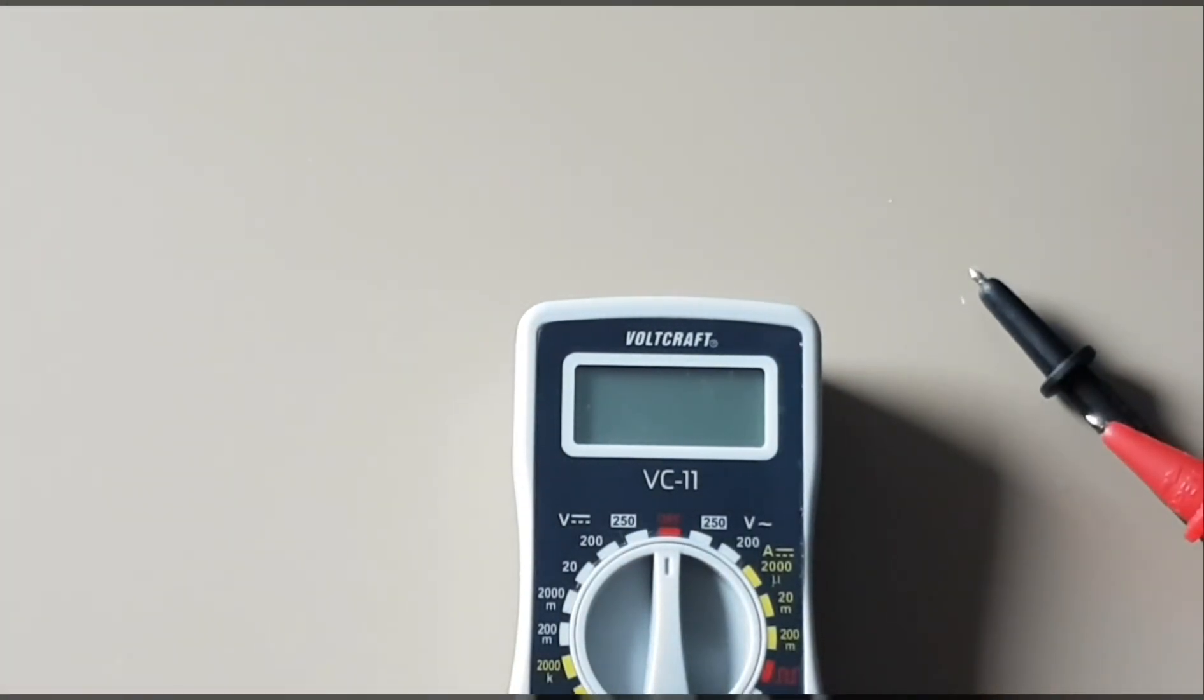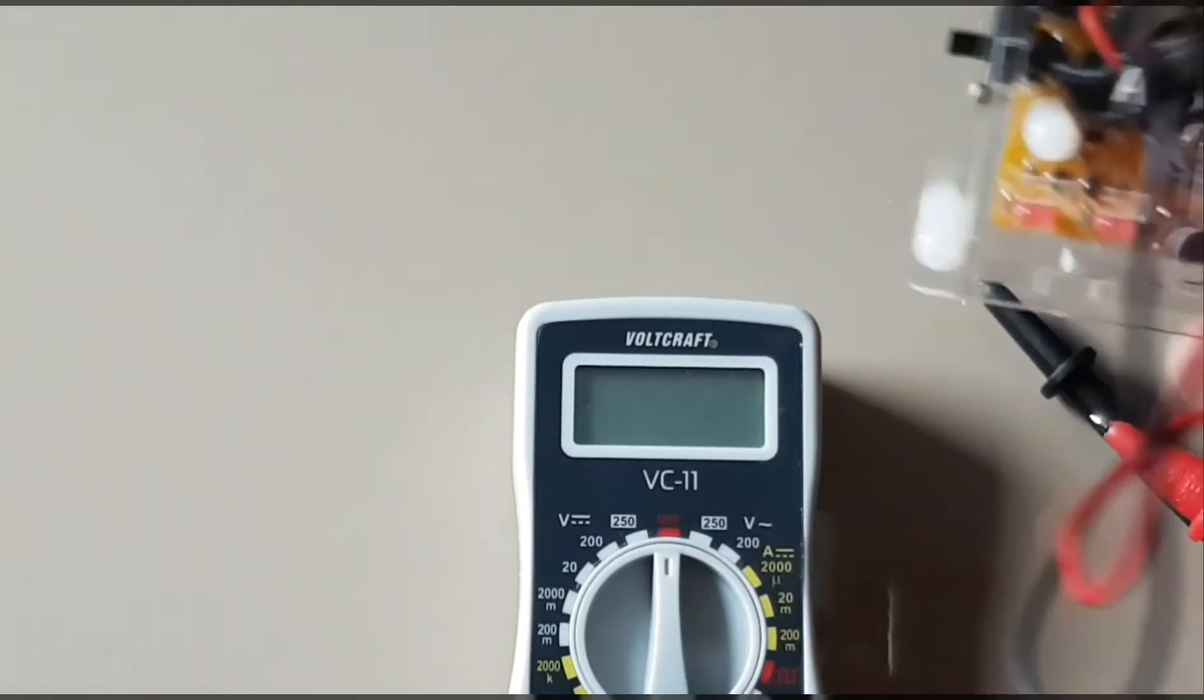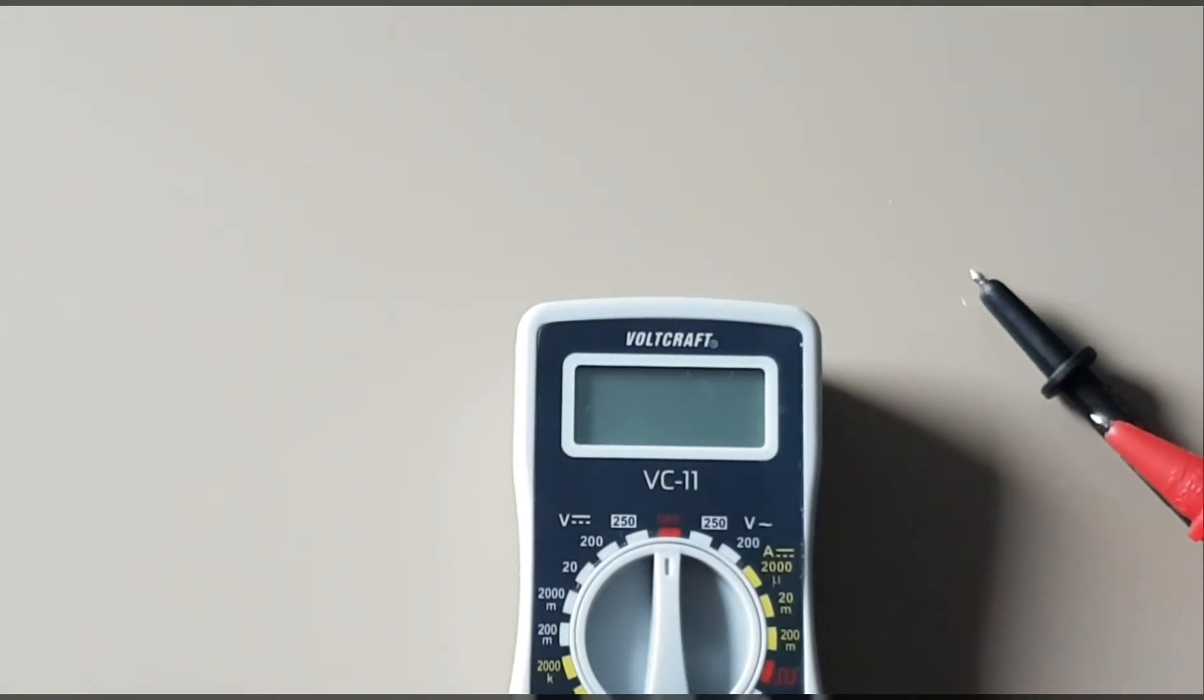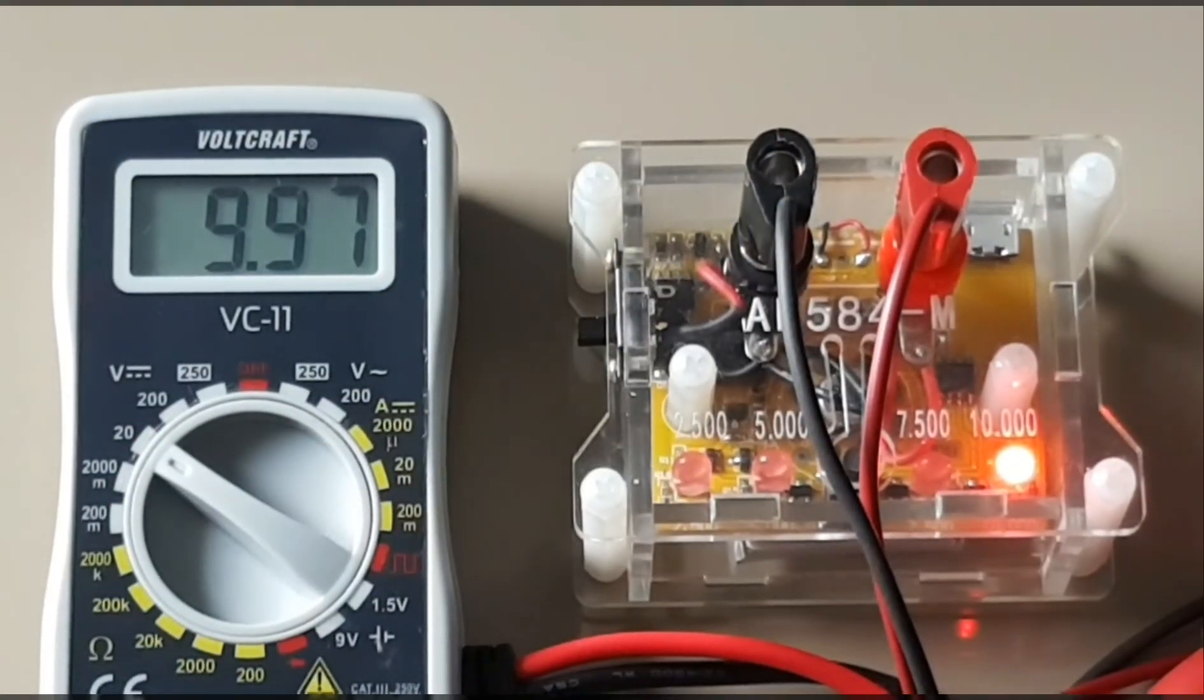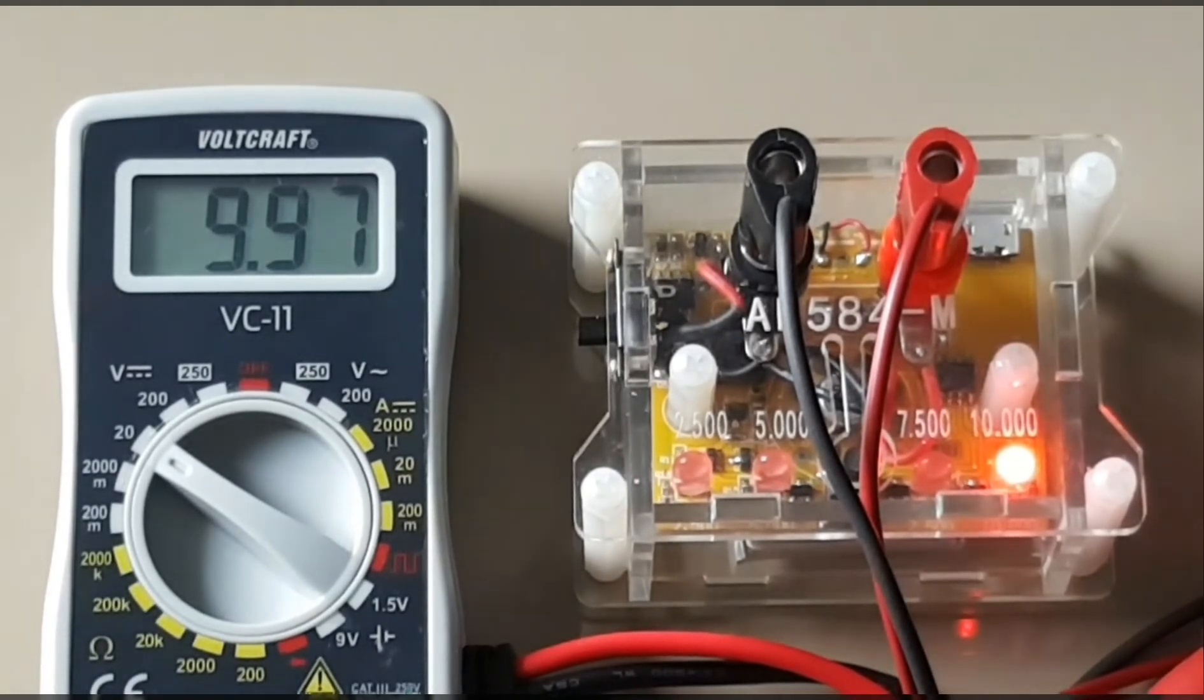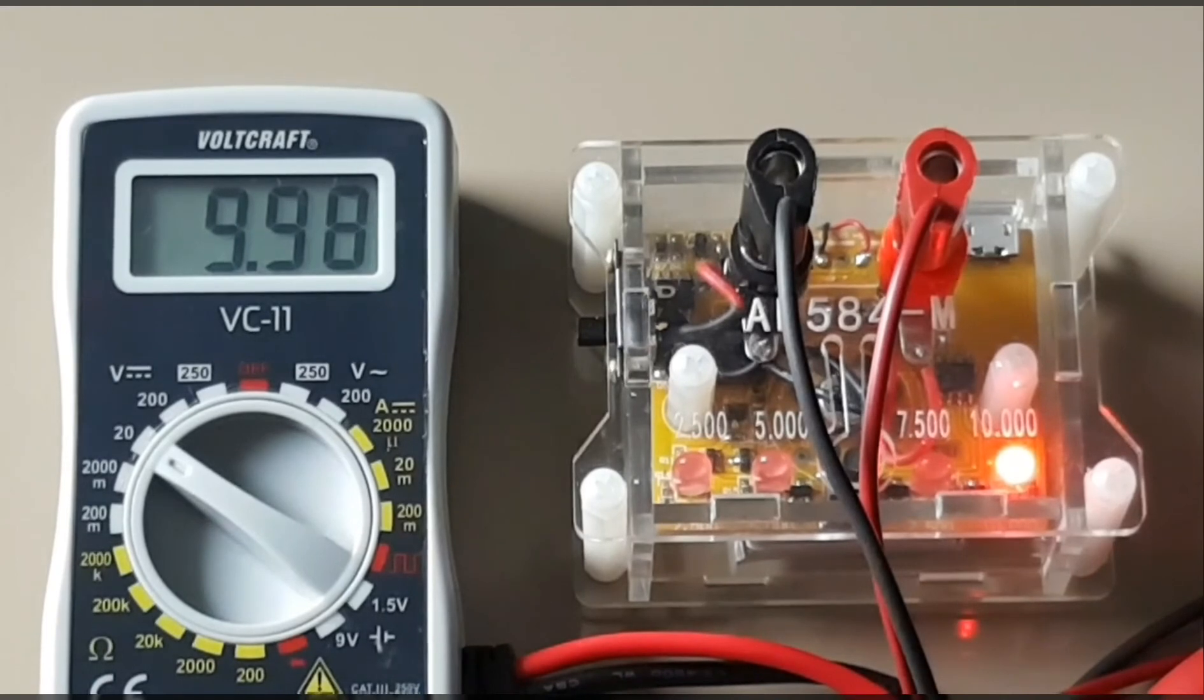Okay, so what we're going to start off with is the basic testing functionality. And what we'll do is we'll take out the good old 8584 voltage reference and we'll just see how accurate the VC11 is in terms of hooked up to the 8584 voltage reference. Once again, this multimeter is a 2000 count multimeter.